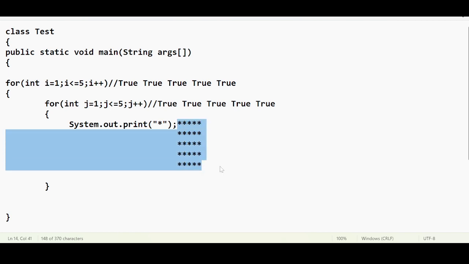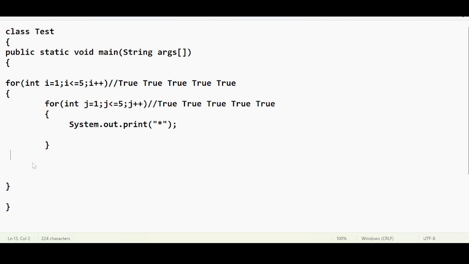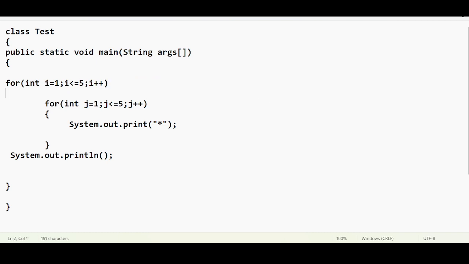To achieve this, what I can do is, for each and every execution of the inner for loop, once the control is coming out of the inner for loop, I can add a System.out.println statement, right? So this println statement will take care of giving the new line, giving the enter key. What does it mean actually? For the inner loop's first iteration, 5 stars will be printed in the console. After that, it is going to get a new line. Again, second iteration, 5 stars will be printed, new line. Third iteration, 5 stars will be printed, new line. Fourth iteration, 5 stars will be printed, new line. Likewise, it keeps printing until the condition is found to be false.